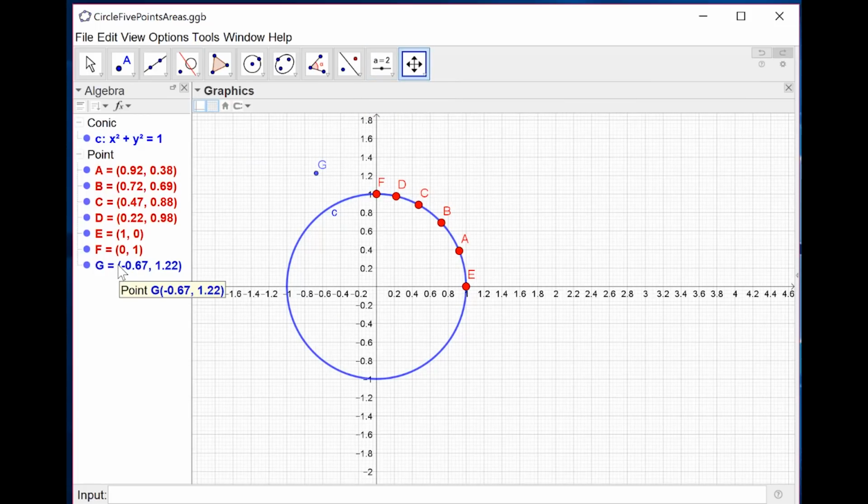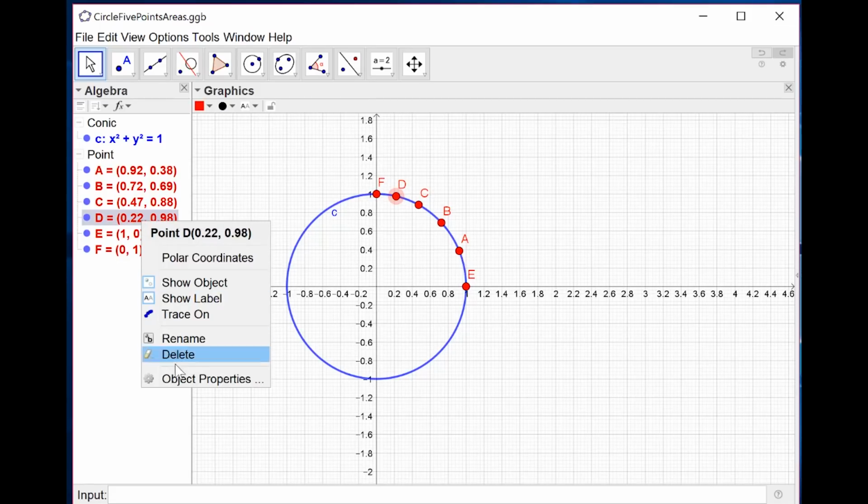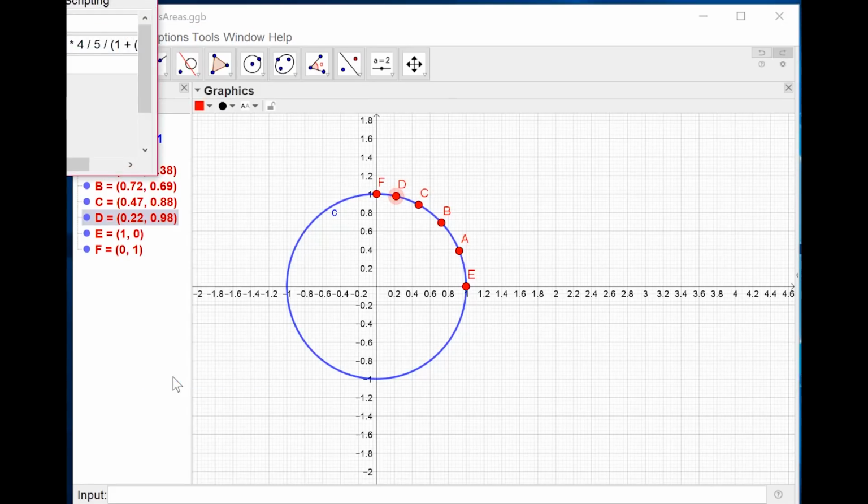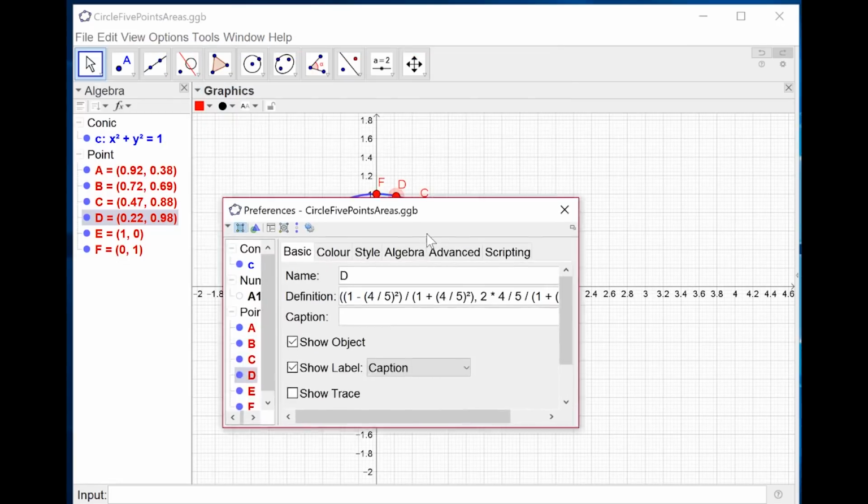Okay, great. Let's get rid of this point here. First of all, move. Select this point and delete. We'll get rid of that. Okay, so now we want to turn our attention to this job of trying to find an approximate area for the quarter of the circle. And I've started that by creating 5 not equally spaced points, but roughly equally spaced points around the circle. So 5 segments from here to here. And if we look at one of them, say point D, and if I right click on that and look under object properties, then we can find out a little bit about D. It's over here, but we can move that around. So let's say there.